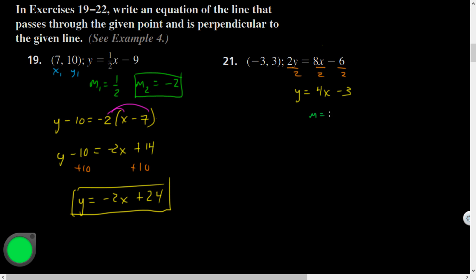That was a good sneeze. Let's see. Four X minus three. So their slope, I agree. Good call. Austin is four for line one. What is our slope going to be? Perpendicular. Flip it and then opposite it. So negative a quarter. Let's plug in our point. So Y minus three equals negative one fourth parentheses X minus a negative three is plus three.